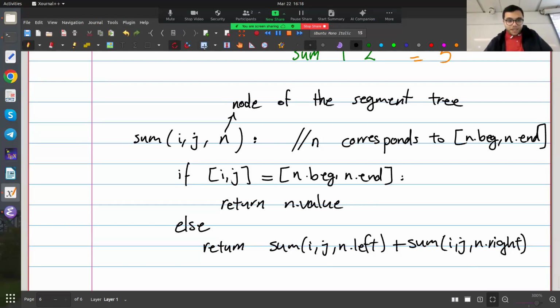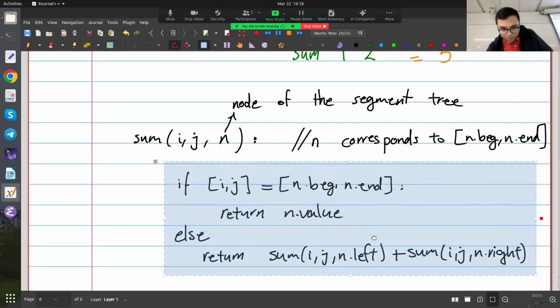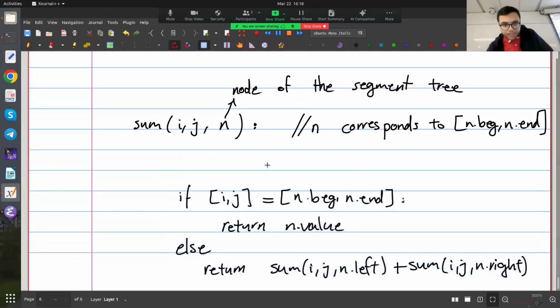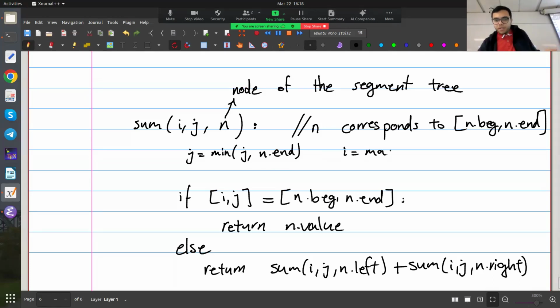Now, I want to actually update i and j before this if and else. So I want to move this down. And here, what happens if this segment ij goes further than the segment that I have at my current node? I would just ignore everything that is outside of the current node anyway. So j should become the minimum of j and n dot end, and the same thing from the other side: i should become the maximum of i and n dot begin.